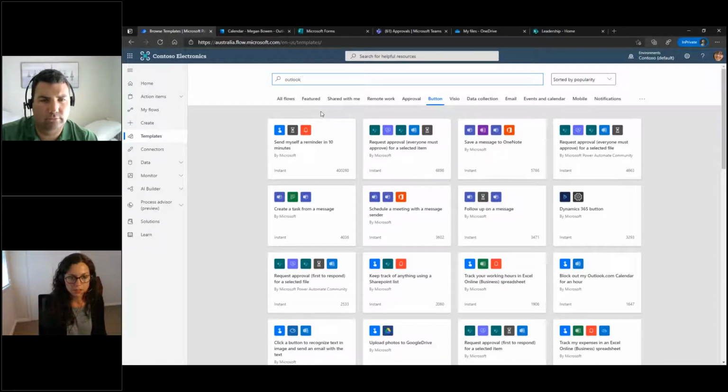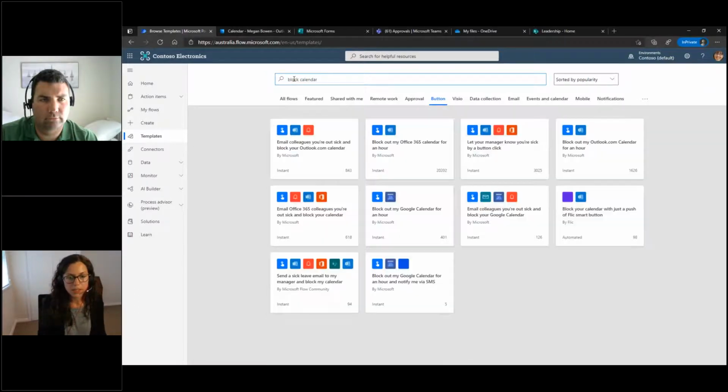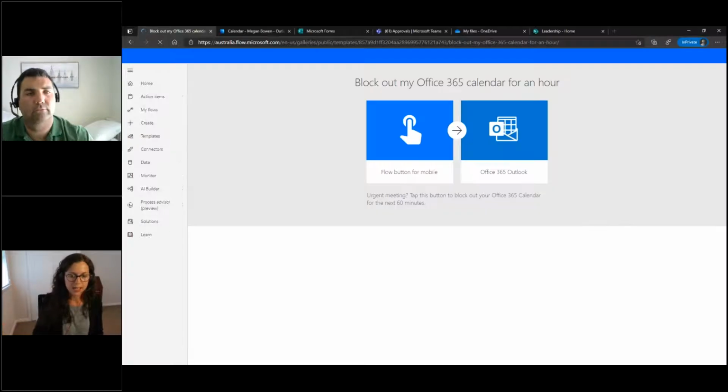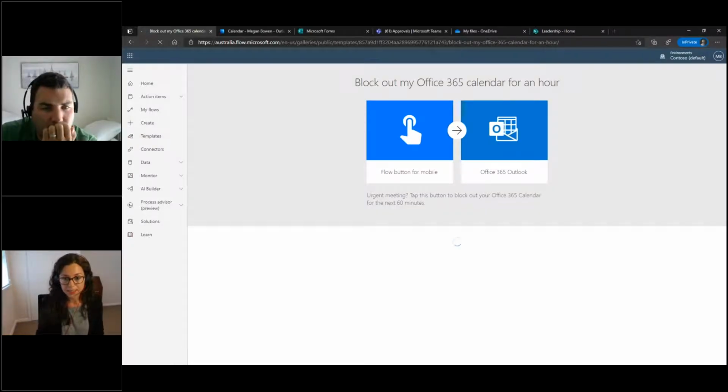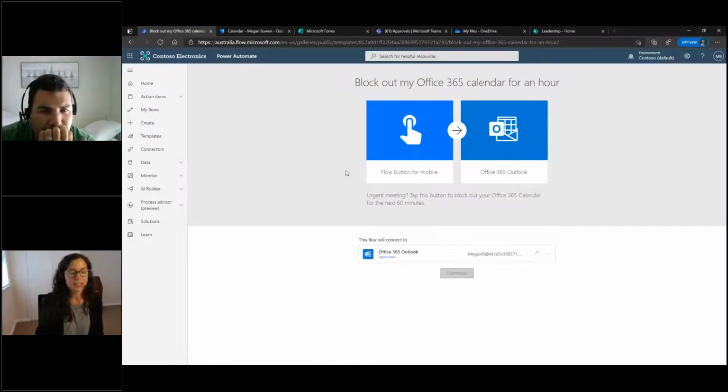What we're going to do though is, actually we won't do Outlook calendar. We are going to do a wee demo one. So blocking your Office 365 calendar out for an hour, pressing the button on your mobile app. Seems like a very simple thing to do. Example of when you might want to do that, you're out at a work meeting off-site and it's going for longer than you think. So you might want to click this just to block your calendar out. Again, it's the sort of thing you could do very easily jumping into your calendar, but it's a great way to get testing these and be able to see results really quickly.